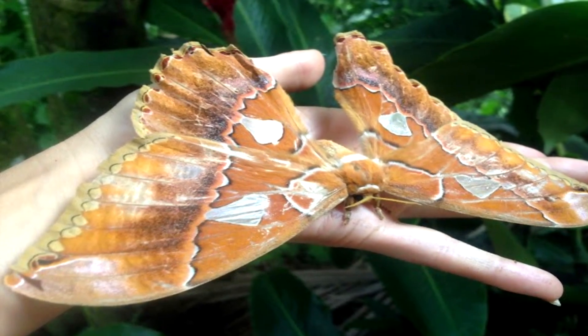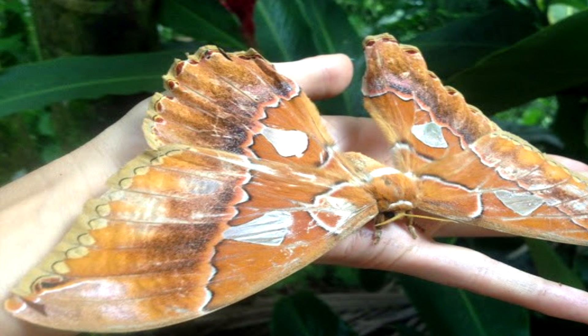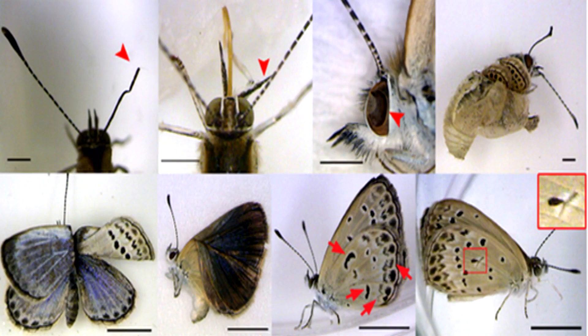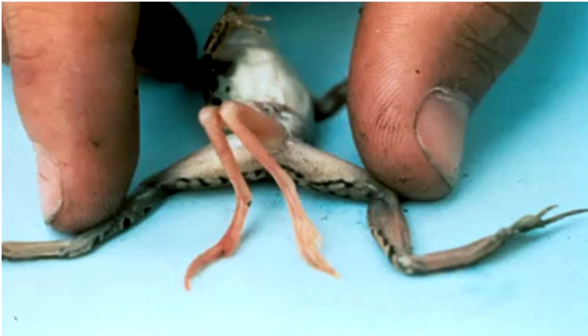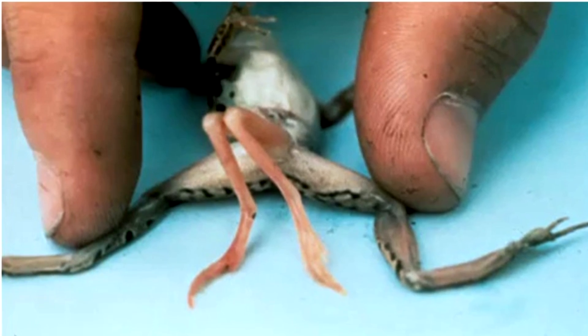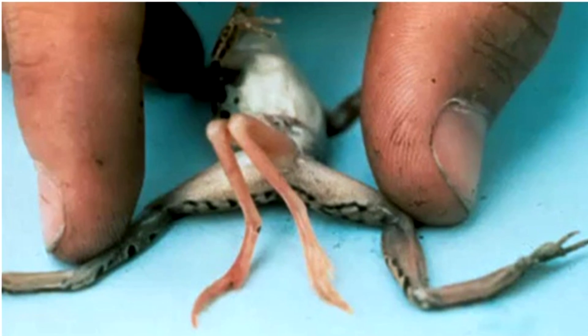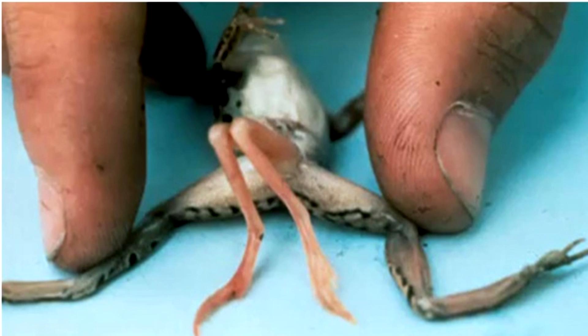This is a butterfly and it's heavily mutated. Its eyes are huge, its wings are huge. It's the size of a freaking bat. Look at all the protein in that juicy little bug. And how about this adorable little frog with an extra set of legs? Two can dine for $1.99's two-for-one deal.